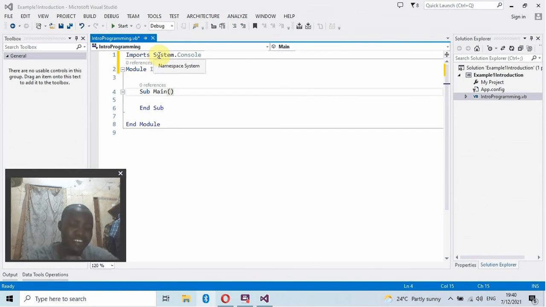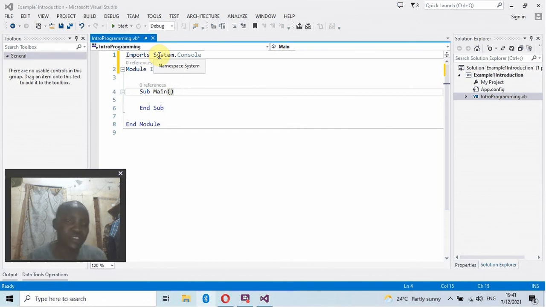Then this one, I said it's a namespace. A namespace is just like a folder. It's a folder which will be containing classes. So for you to access a class inside a namespace, you need first to name that namespace so that the compiler knows where to fetch the class.